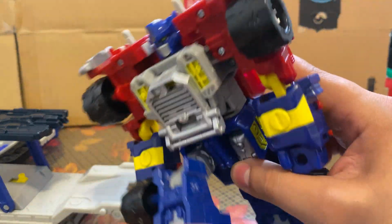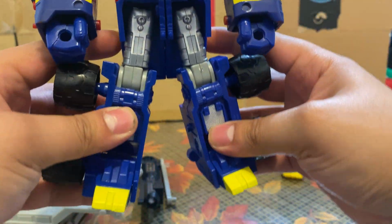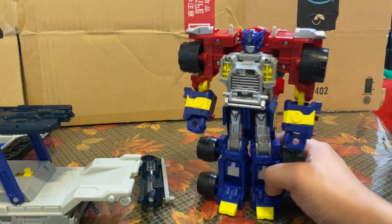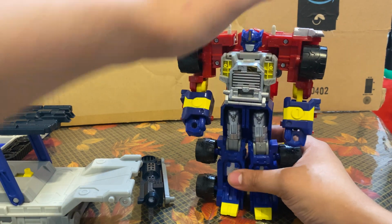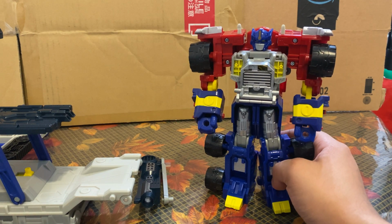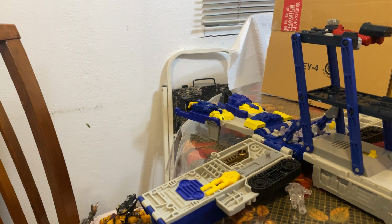Oh yeah, and then you need the green knee. And no, the legs can't spread. That's as far as the stance you get. So yeah, and I don't think there's a waist. Yeah, there's no waist. That's due to how super mode works. But yeah, so we're gonna go back over here.